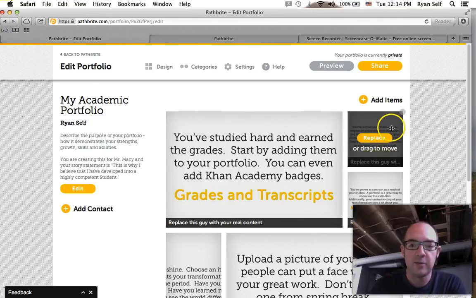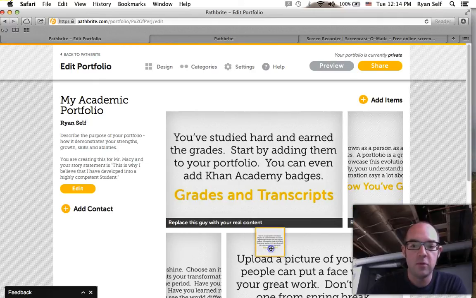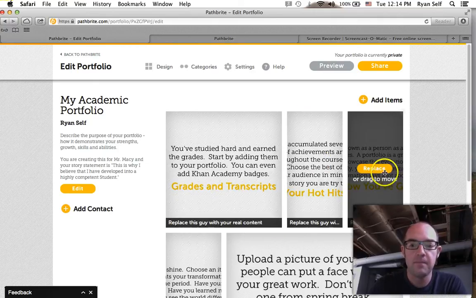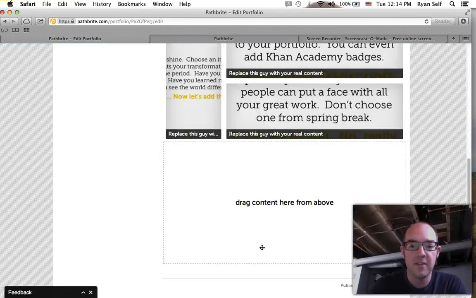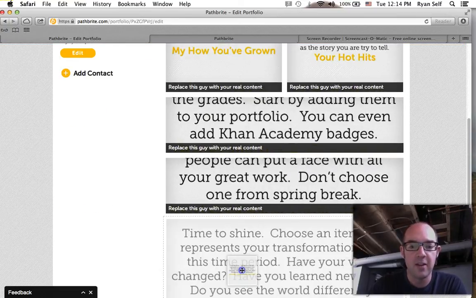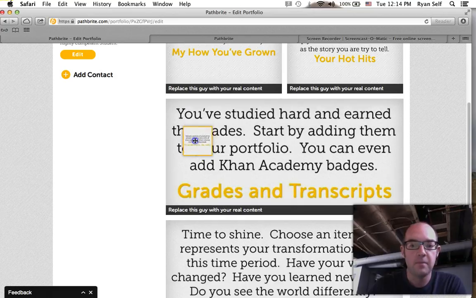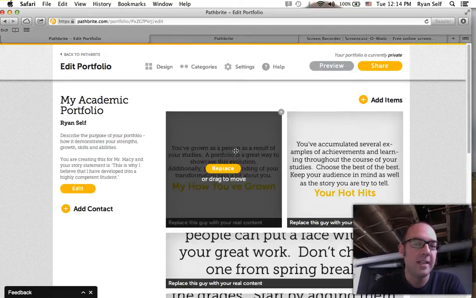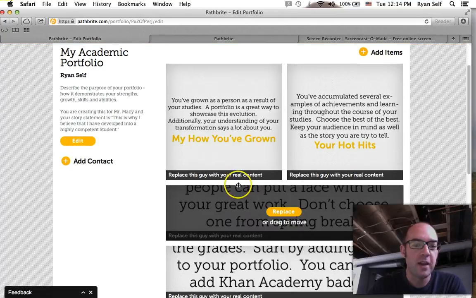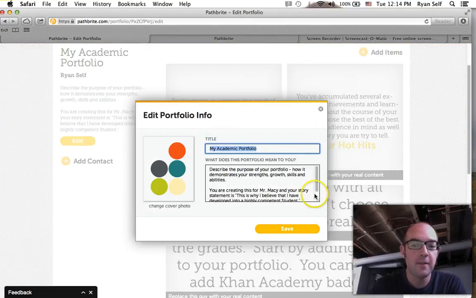You can drag these things around if you think something's a little more important than something else, you can resize it. It's pretty sweet. Maybe you want this all by itself, maybe this, that, or the other. I mean, you can drag stuff out of the way, but this gives you a chance to highlight different things, change it around a little bit. You can edit all of this sort of stuff, right?